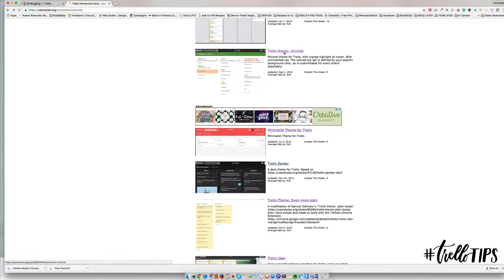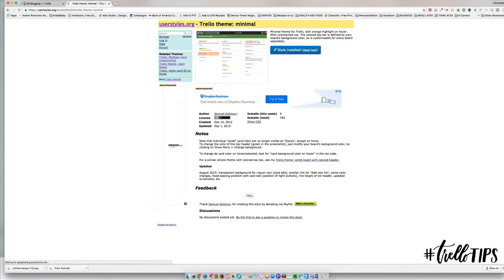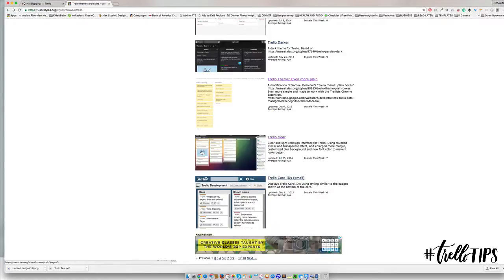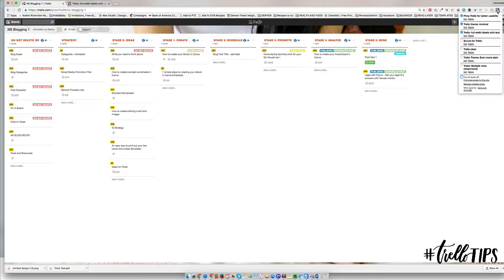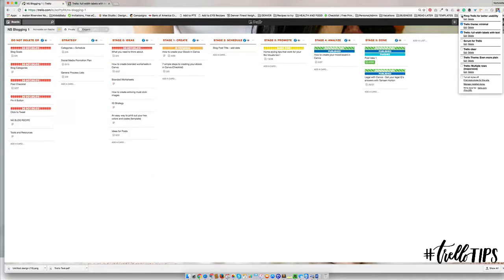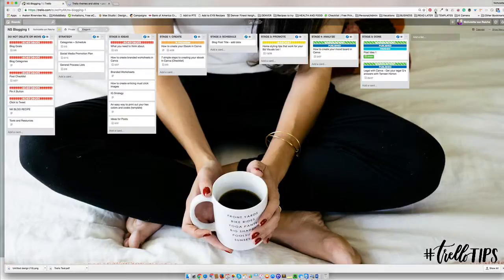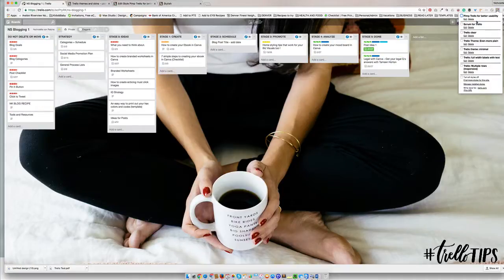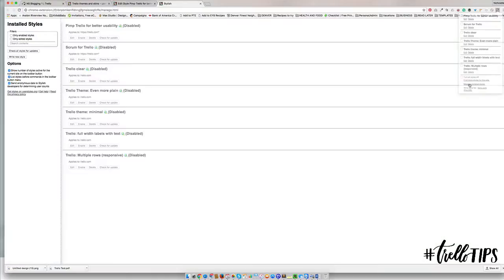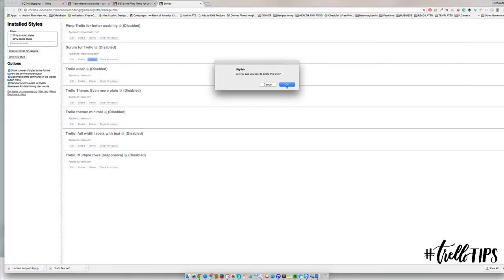So maybe you like this minimal option. I just installed that to show you. At the bottom here, you'll see that there's a few more options. This is a few styles combined. So we have with labels, so we'll take those out. Minimal. Okay, so I kind of like this one with the big labels here. I might go back and look for one with smaller labels. So then one that will look like this without the numbers. If you want to remove the style, you can click on manage installed styles and then you can delete them over here.